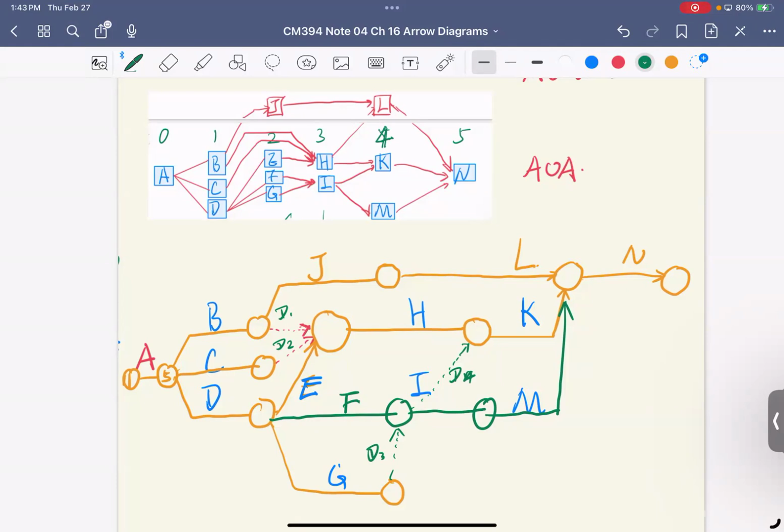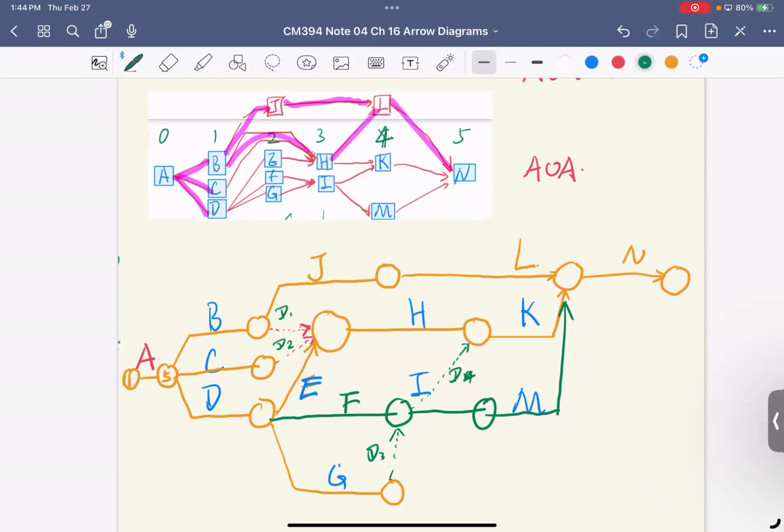Let's double check here. So we have A to B, A to C, A to D, and we have B to J, and J to L, and L to N, and we have B to H with a dummy, and H to L. We forgot this one.